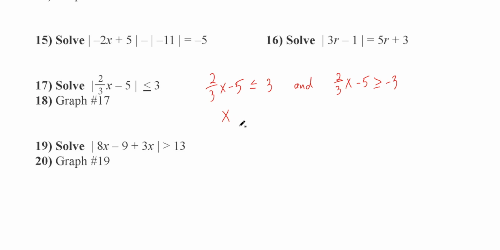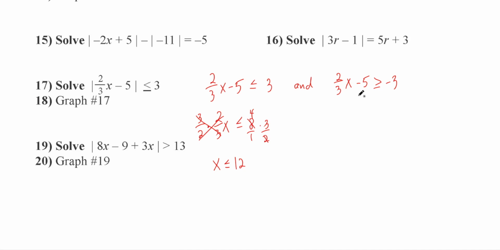The first one comes out, let's just do it. Add a 5, because we do have time, actually. If I add a 5 to that, I get an 8. How do I get rid of this 2/3? Not just by 3 over 2, because I'm trying to get rid of both the 3 and the 2. So I multiply that by 3 over 2, put that over 1. So that all cancels, so x is less than or equal to, what do we do here? 2 goes into 8 4 times. 4 times 3 is 12. So that's one of them, okay?